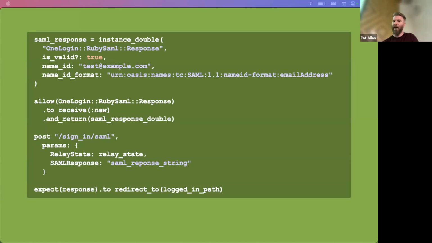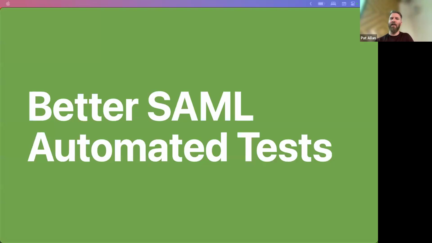But then, particularly after figuring out the bridging logic and going, oh, I've got staging acting as an IDP, so I've dealt with IDPs a bit. Okay, could I make that work in a feature spec? Now, again, we don't want to rely on a third party for our tests, right?